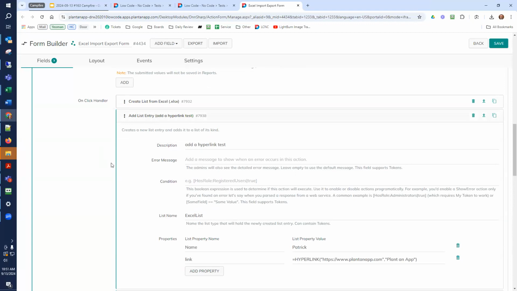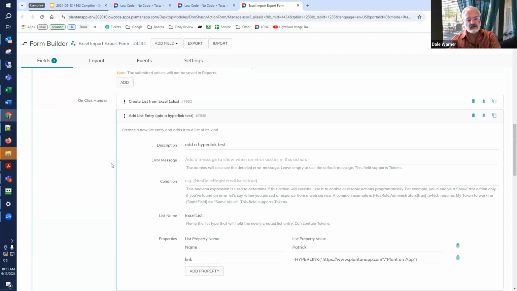Mm-hmm. And so if you're looping through a list and you're wanting to create these, you can either add the link property to that list or create your list and then create a new list by looping through it and adding properties, but somehow create your own property with this format. Right. Okay. Yeah, that makes it possible to do what I wanted to do. That works well.